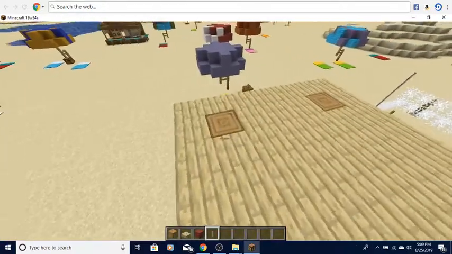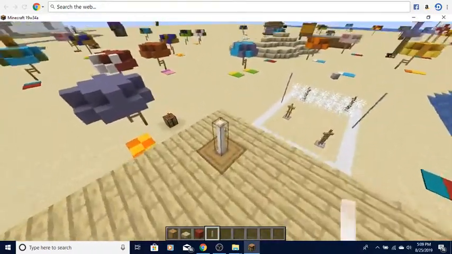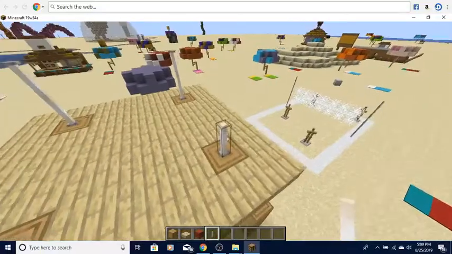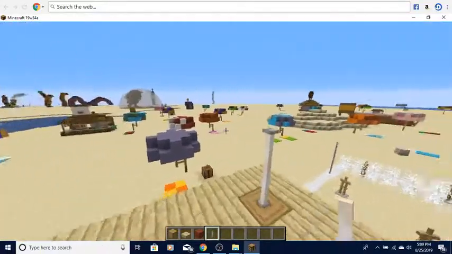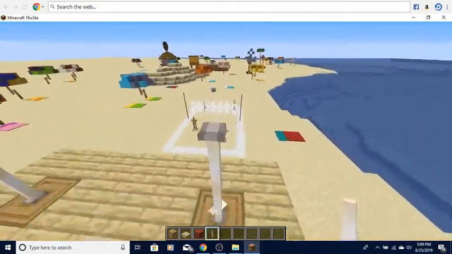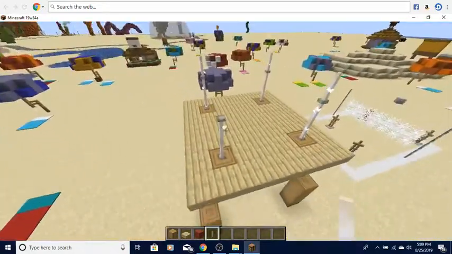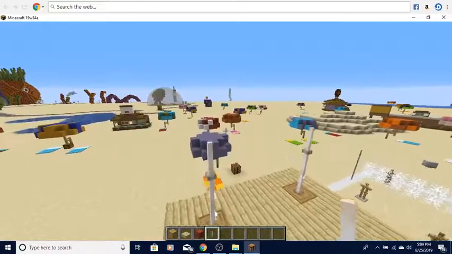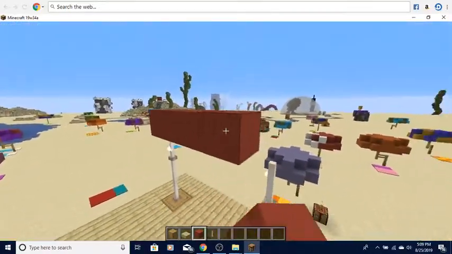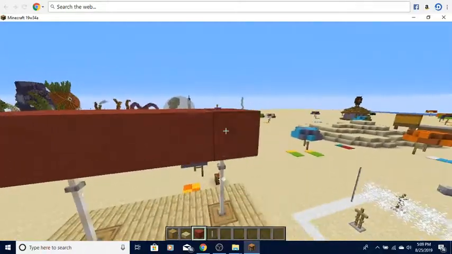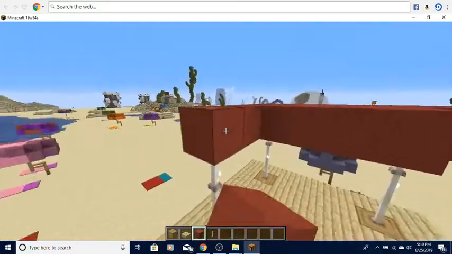Thank you. So now what I'm gonna do here is, instead of using fences, I'm gonna use end rods to make it look skinnier, but also give light. If you wanted to make it look skinnier, then this is fine. If you just wanted to give light, that's also fine. I don't really care what you want. So yeah, we're just making a little lifeguard thing. I'm not too good at this, guys.